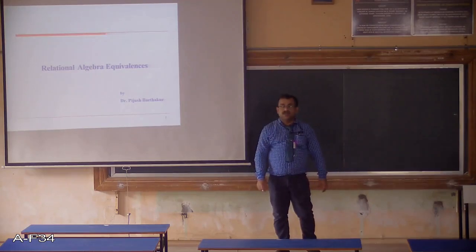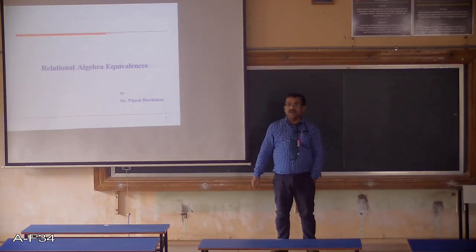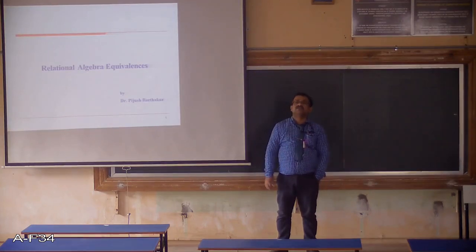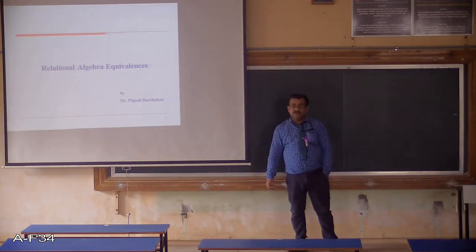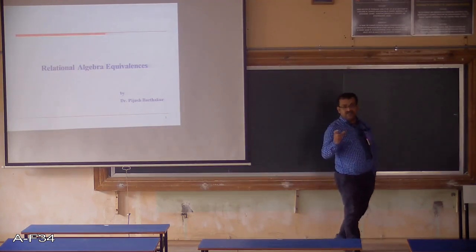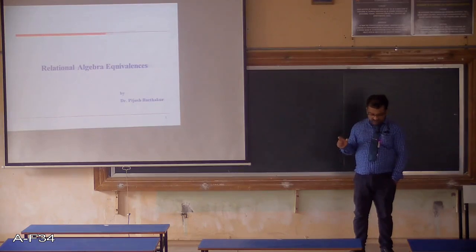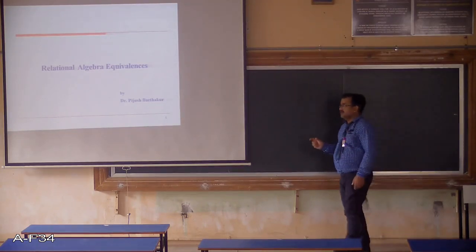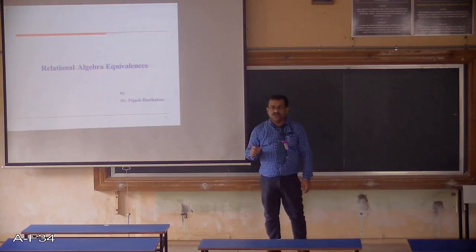Hello students, let's discuss the relational algebra equivalences, which is basically the next topic of the relational optimization criteria, that is, the optimization of the queries that we are discussing, the way the optimizer works, right? Basically, the nested queries are divided into some blocks, right? And blocks of the select, project and the join operation.